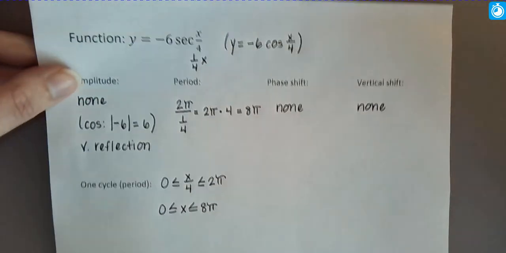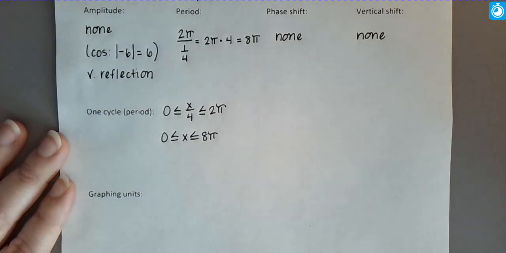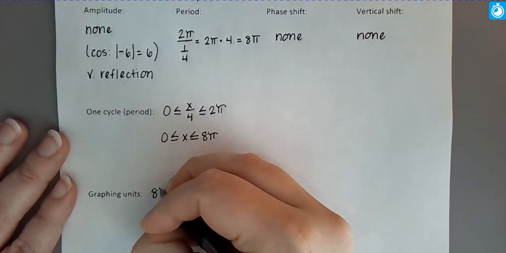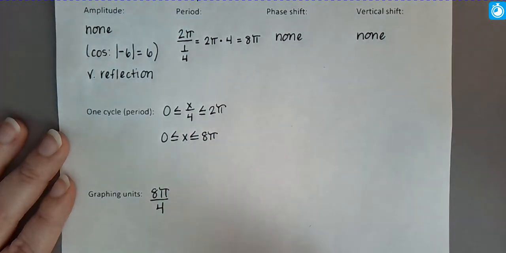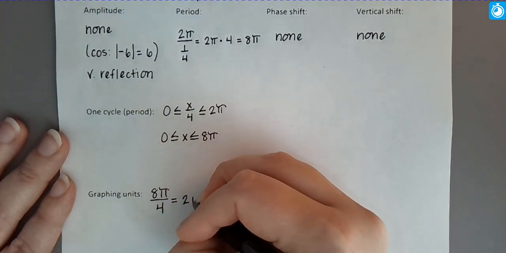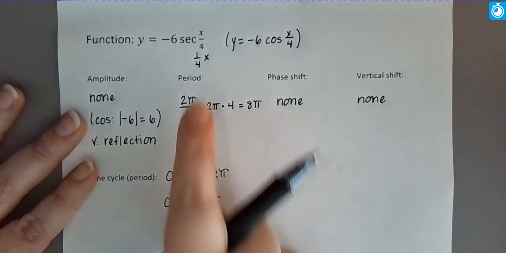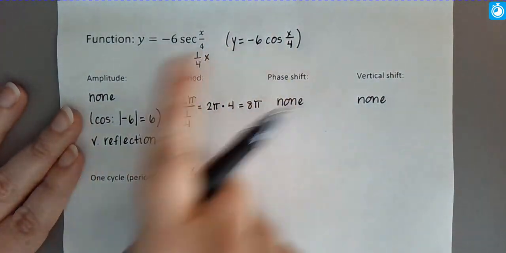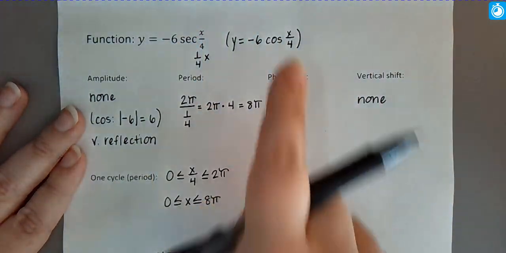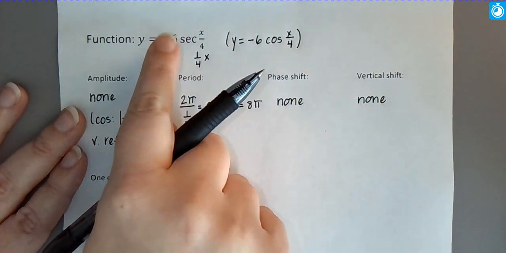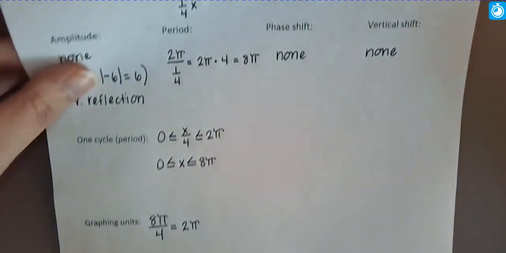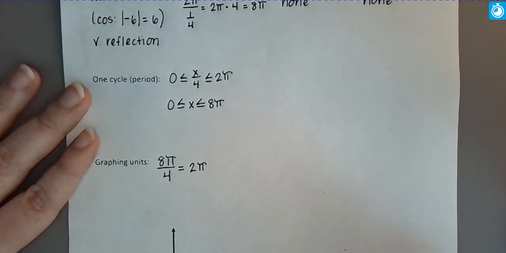Now we also need to know, as we travel along our period, graphing 4 equally sized intervals, where those key points along those intervals are going to fall. If we take our period of 8 pi and divide it into 4 equally sized intervals, that's 2 pi, which is how far we're going to travel to go from one key feature on the graph to the next. And that applies not only to the secant, but also to the cosine. So all of these values fit with both the cosine and the secant. Cosine is going to give us basic points to start with, and then we'll graph the associated secant points based on that. Okay, so let's work on our labeling.